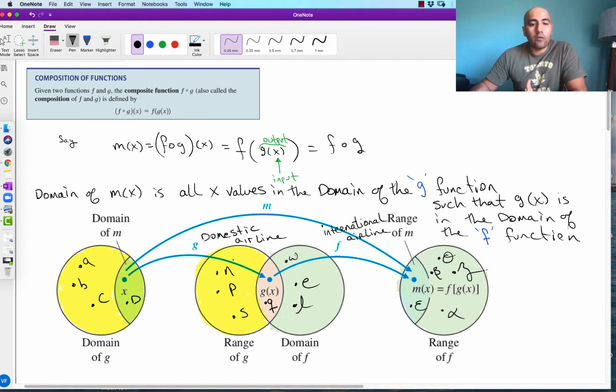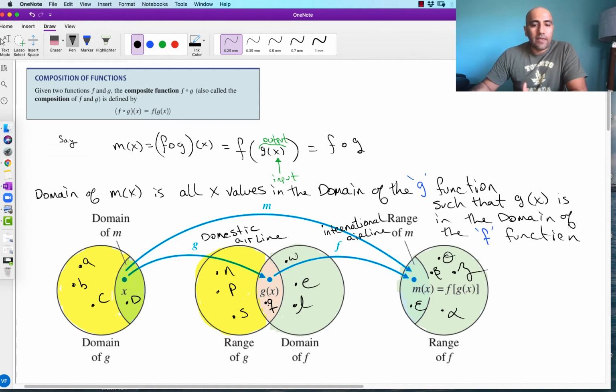So you want to get all those combinations such that the place where you drop them off is a place where the international airline picks people up so that you can have a connection going. So you want to go from San Diego, that's in the domain of the domestic, and it takes you over to New York City, and New York City is in the domain of the international, and then that takes you off to some cool faraway place, right?